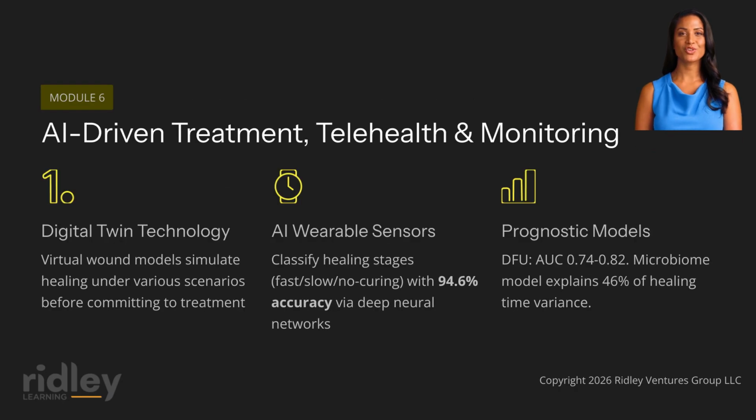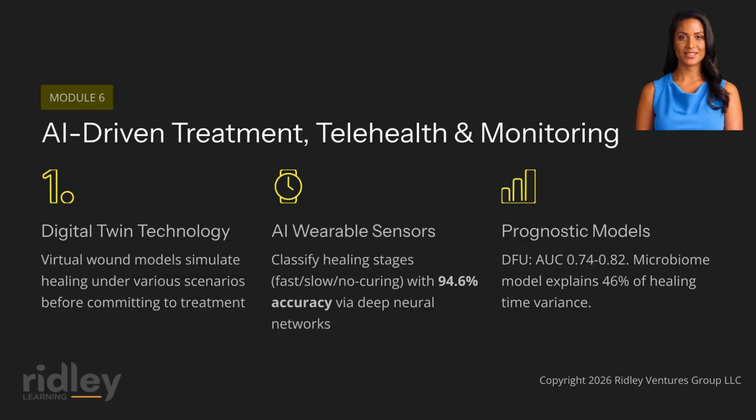Now we're moving into Module 6, AI-driven treatment, telehealth, and remote monitoring. Beyond diagnostics, artificial intelligence systems are increasingly being applied to treatment planning, healing trajectory prediction, and clinical decision support in wound care. These applications combine wound imaging, patient demographics, laboratory values, comorbidity profiles, and microbiome analysis to generate treatment recommendations and forecast healing outcomes with growing accuracy.